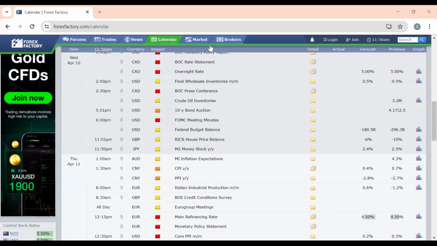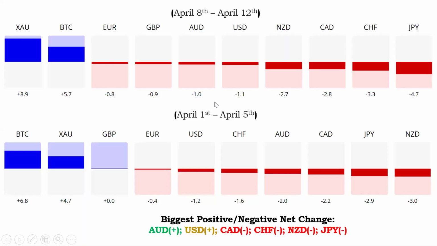So let's go back to the slide to see exactly what the first indicator is saying. We just looked at fundamentals. Now, to understand what the indicator, that is the currency strength meter, is saying, we have to make the comparison as always. You will see that last week GBP was bullish to neutral, but this week entirely we are seeing nothing aside from Bitcoin and gold showing lots of positive strength. So how do we make out what we'll be trading this week? We'll have to start by doing a comparative analysis, and also looking at the data we had from last week.